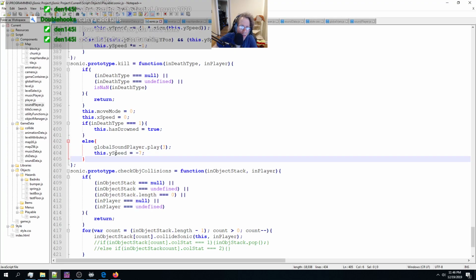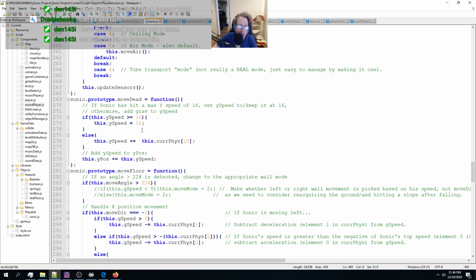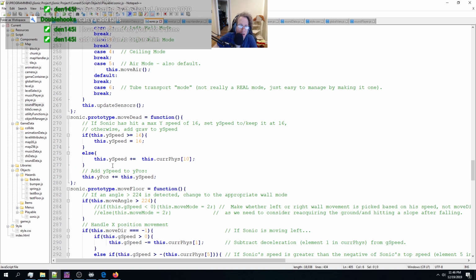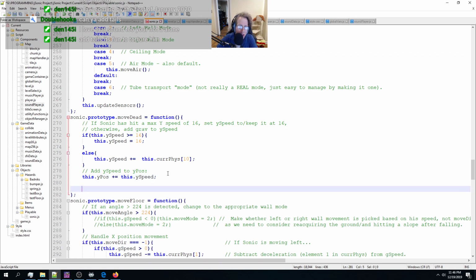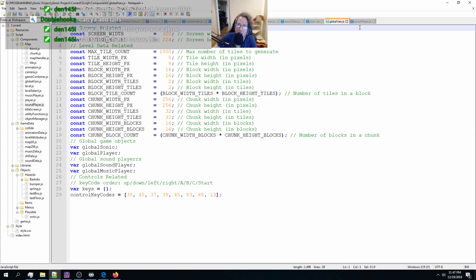But here's the thing. Where's that move death function? Okay, this is not going to be any kind of permanent code, but this is just going to show you.